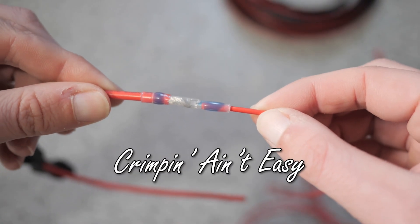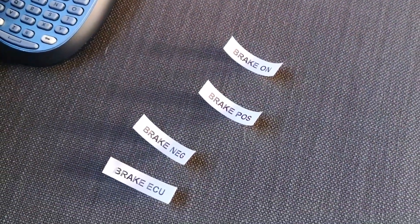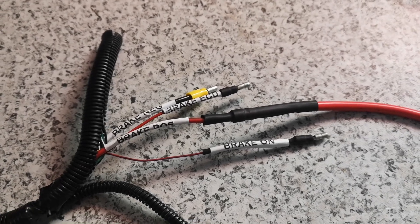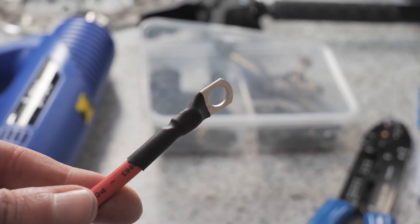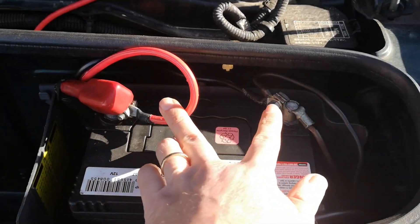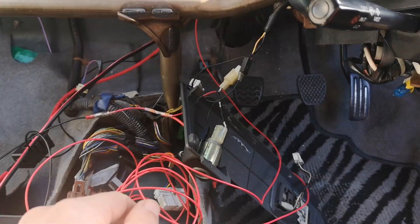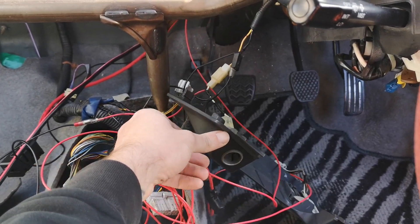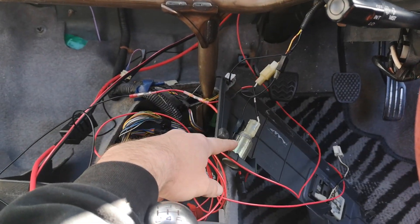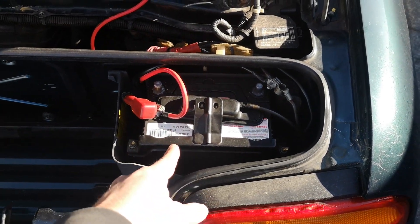I'm lazy, and as they say, crimping ain't easy. So I think I'm going to be using these a lot. I used Jen's label maker. I know these are eventually going to be inside some kind of sheathing and no one will really see them, but just in case I forget what goes where, or if the certifier wants to see these, they're labeled. I did have to crimp some prong things for the battery terminals though. The positive wire needs a 40-amp fuse, so I'm having it go through this box that I'll stick under the dash somewhere. So I hooked up the positive and negative to the battery, and I've got the 40-amp fuse in here. The negative goes all the way to the front. The ECU and switch wires I connected to the cigarette lighter just for now, just because that turns on with the car.